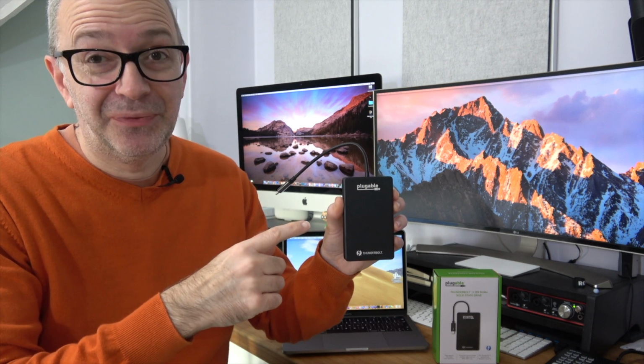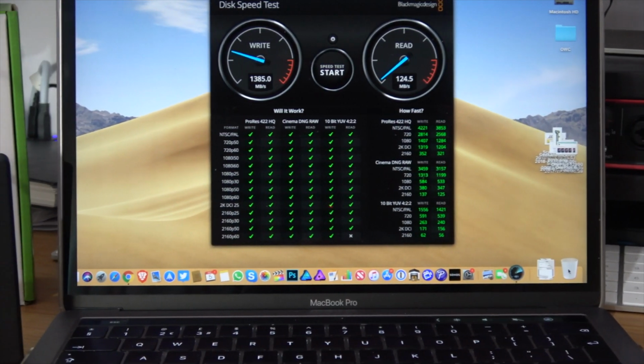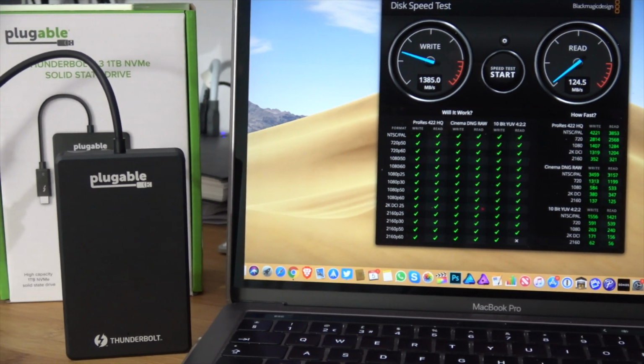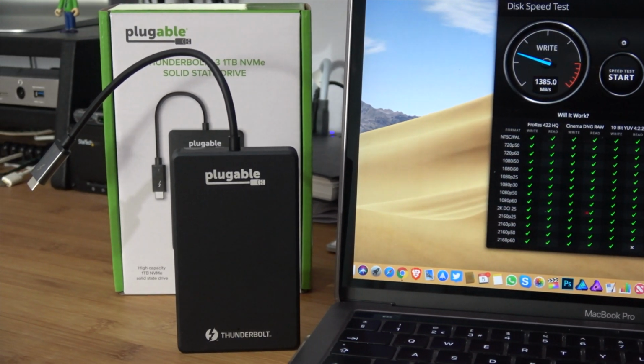So as you saw there, this is a great performer, very fast read and write speeds. If you're a content creator of any description, that could be a video editor, maybe you're a photographer and you like to edit your photos whilst you're on the move, then this is an essential piece of kit. I've been really impressed over my last couple of weeks testing this. The read and write speeds are fantastic. It's a very robust unit, extremely well made, and I love the portable form factor.